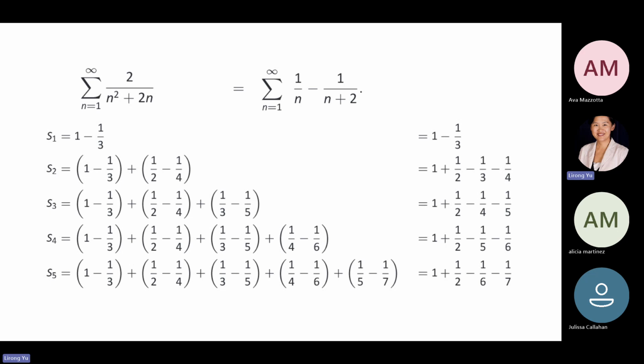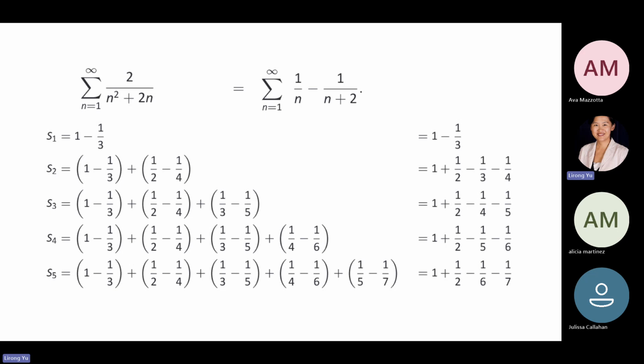So here we are. Once you are able to write it as a subtraction, then S1 is 1 minus 1 over 1 plus 2, 1 minus 1 over 3. And then S2 is 2 of these numbers subtracted. We don't see any cancellation, so we end up having 4 numbers in the summation of S2. S3, we have 3 terms, and then we start subtracting, cancel the 1 over 3 with the negative 1 over 3, and we have 4 terms as well.